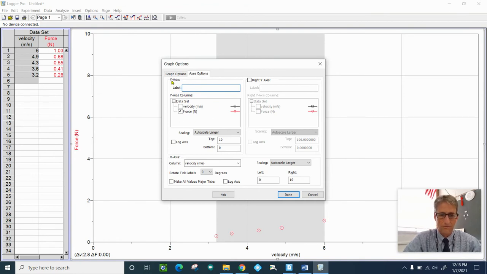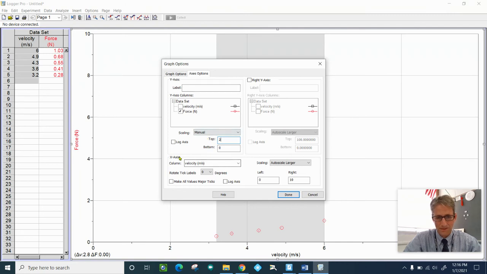The label for y-axis is already taken care of. I don't know why that's not on there, to be honest. Force. It says force right there. What I want to do is make this go from 0 to about 1. So right now it's doing 0 to 10. So I'm going to hit this little scaling option here, and I'm going to choose manual. I'm going to say, yeah, let's go up to like 2. 0 to 2, because this goes from 0 to 1. And so there's all the y stuff.